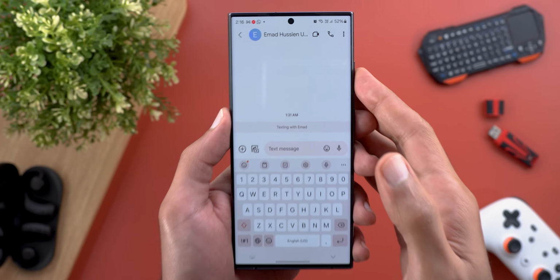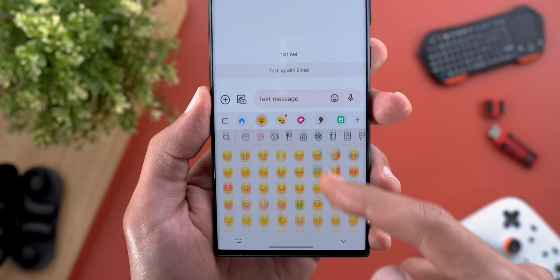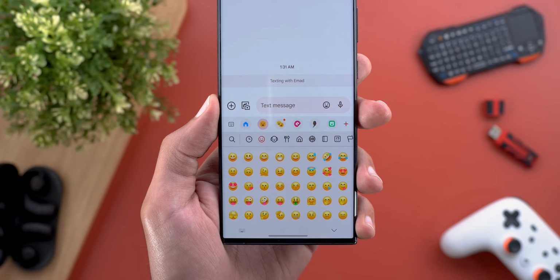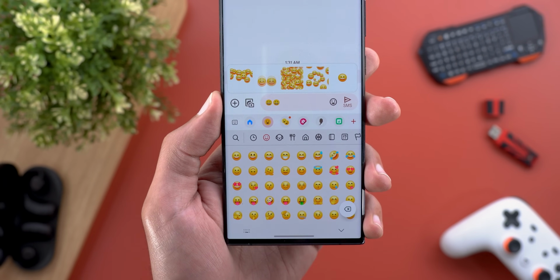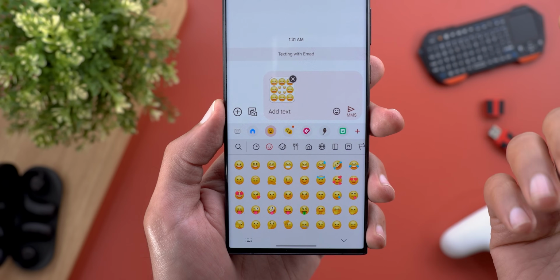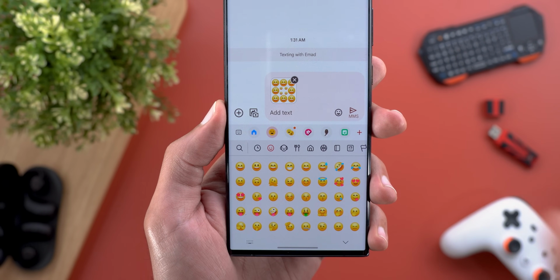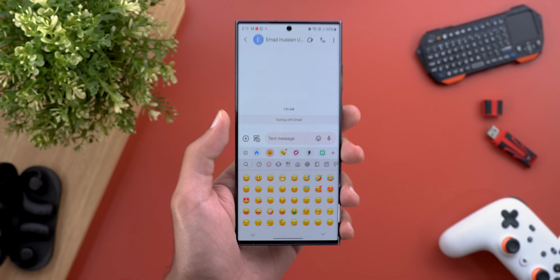Now let's talk about Samsung keyboard, and with OneUI 6 the emojis got redesigned, so now they look a little bit nicer. But I also found something that I'm not sure if it existed before or not. When I put multiple emojis, it will show me these suggested animated stickers that I can send in messaging apps. So I'm not sure if this is new to OneUI 6 or it's already in OneUI 5, so please let me know in the comments.